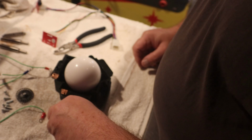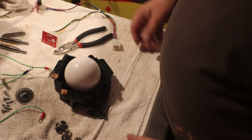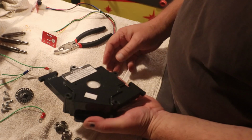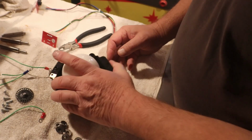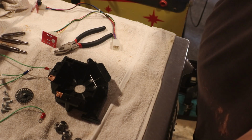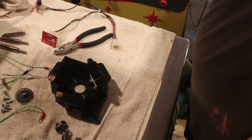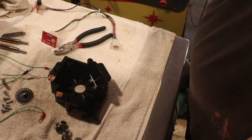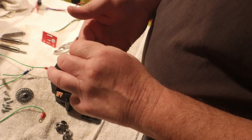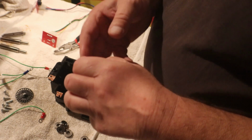Now we have our 6 little bearings. Like I said, I know you can order those. I think this is a Happ. I'm almost positive this is a Happ. Yeah, Happ Track Ball. You can probably go on the Happ site and order bearings right from Happ, or you can probably get them from one of the arcade places. I haven't looked because these bearings don't feel bad. None of them actually have any growliness to them.